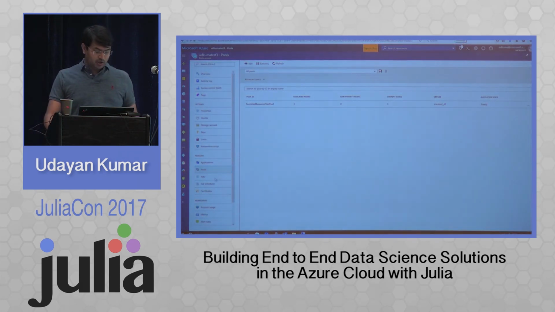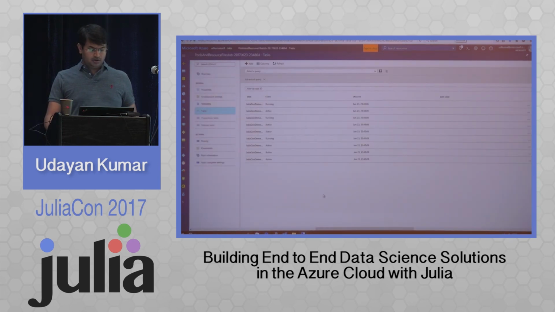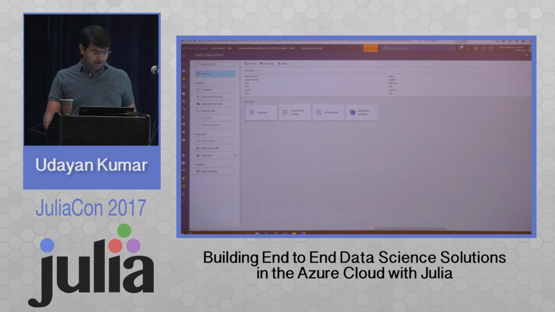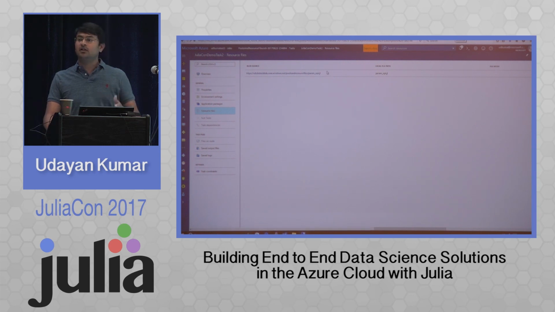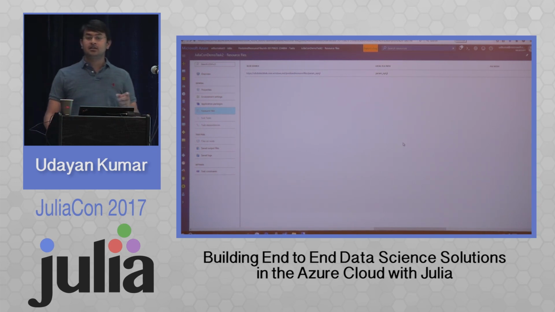Okay. So now we can go to our jobs, because right now we just submitted a job to that pool. The pool was already created, we submitted a job. Now we can see that there are several tasks already active on that batch pool. We can go and check how this one looks. You can go and say, show me the resource file. And there it is. It's Julia code which is running on that pool. I showed a very simple example, but it's possible to have dependencies between the tasks. So you can build a DAG and then give it to the system.